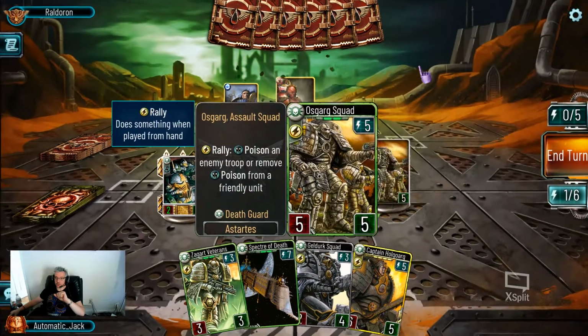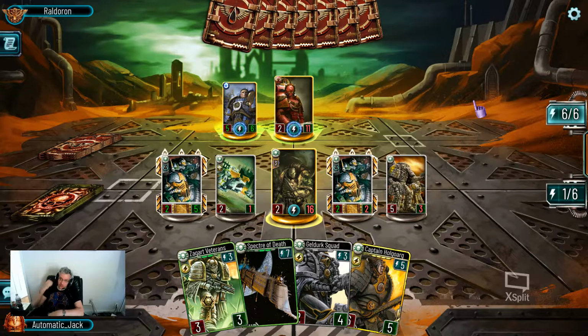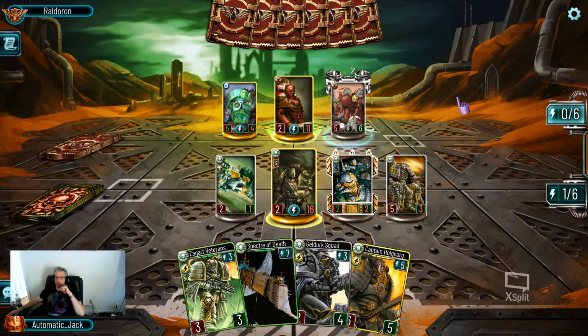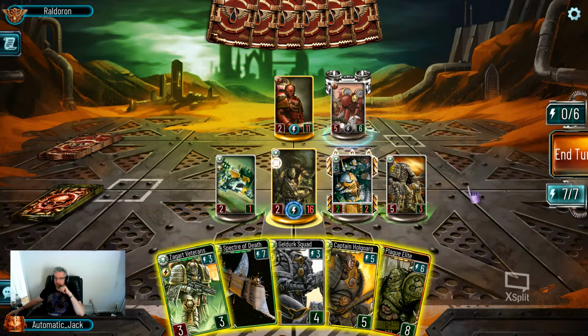Now we have 2 poisonous front lines. Poisonous front lines are brutal, because it just means that the enemy is going to have to kill any troop that he wants to throw at him. Like that. He sacrifices a very valuable troop to kill a practically free troop.